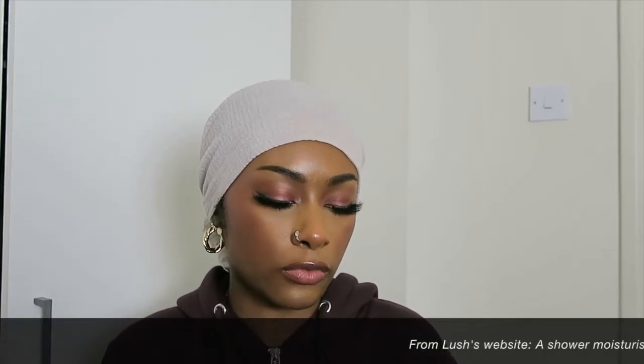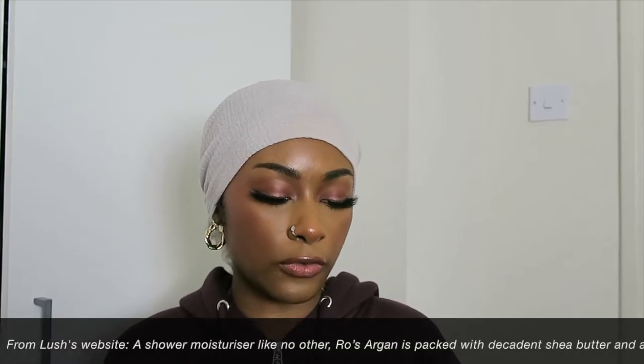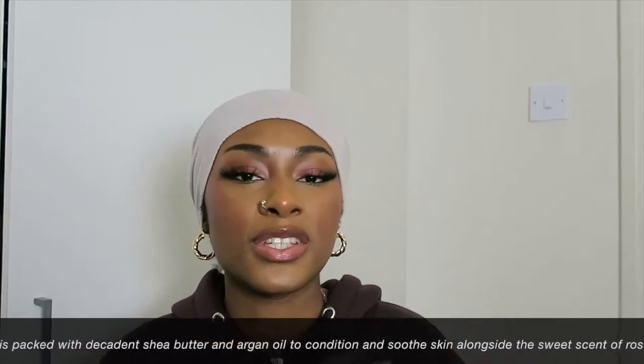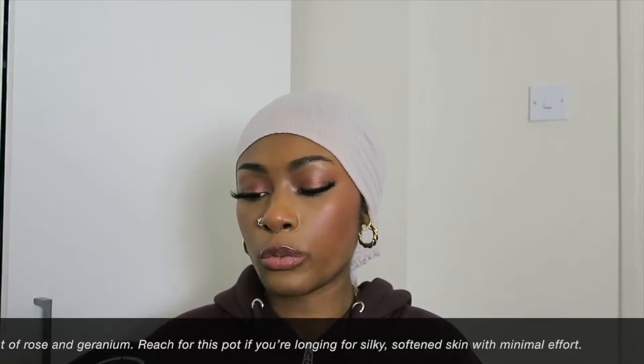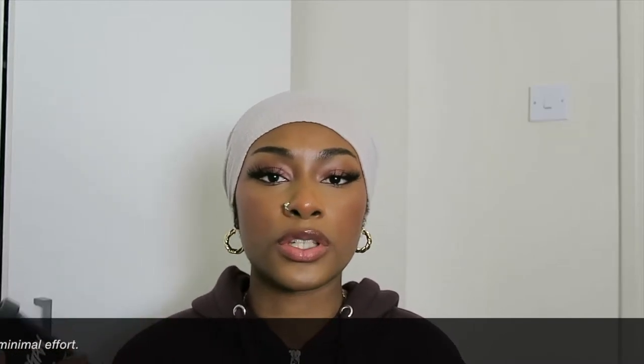So it's a body conditioner. The description says 'exquisite, beyond compare — beautiful damask roses fragrance the skin while hand-churned shea butter from Ghana lavishes your body in luxury.' The shea butter from Ghana — of course I have to have it, it's a match made in heaven. How to use: 'gather a luxurious handful and sweep all over the body, then gently rinse and pat dry for sensationally soft skin.'